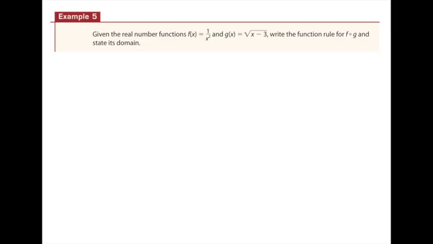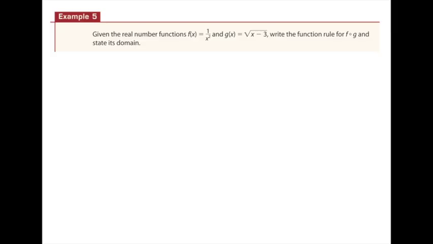So when we do composite, just like when we did addition, subtraction, multiplication, and division, we do have to consider the domain. So we do have to say, what is the domain going to be if I do this composite? And we have to look at the domain at the beginning and at the end, all right? And so if I look at the beginning, I am going to say, well, in the beginning, I can't have x equals 0. But what happens when I actually do a composite? How is that going to change?